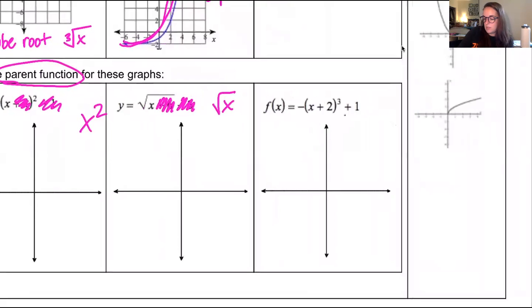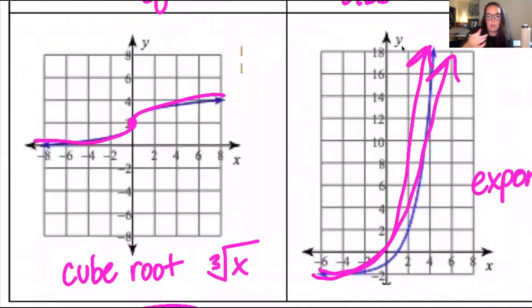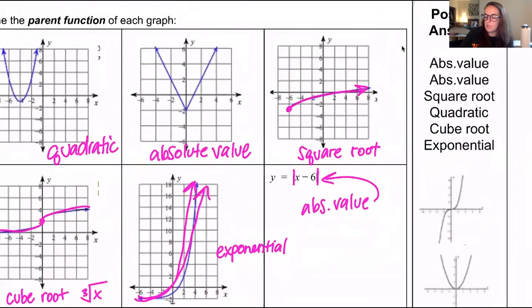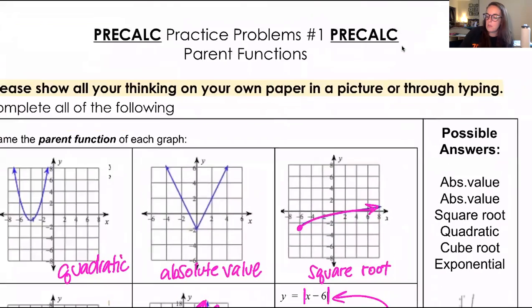And with this one here, take away the negative, the plus, and plus, I'd have x to the 3rd. So I need to draw the cubic graph, which we haven't talked about, but looks like this. Right, so this is your cubic. You can see that it is like the up and down version of the cube root graph. So that is section 1. Pretty simple for section 1.